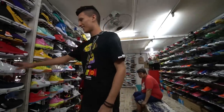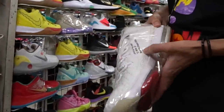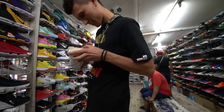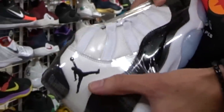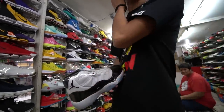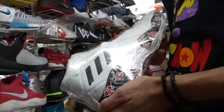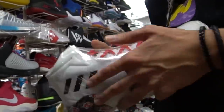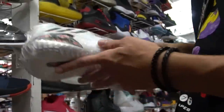Check it out — they got some LeBron right here, Off-White for Nike LeBron 15. Is that a Cavs logo on the bottom? Yeah, McDonald's Jumpman right here. I like how they have the wrap on a lot of the white shoes to try and keep them clean — they get dirty fast.